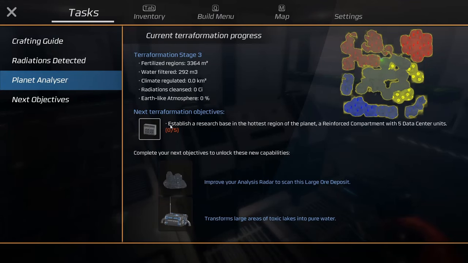Planet analyzer. Establish your research base in the hottest region of the planet. A reinforced compartment with 5 data center units.